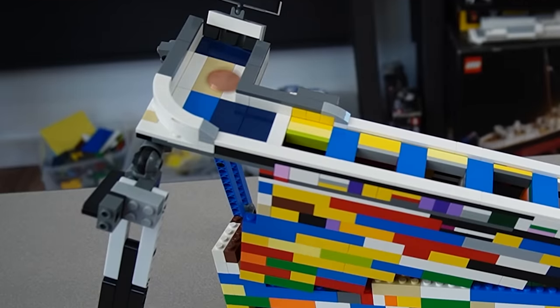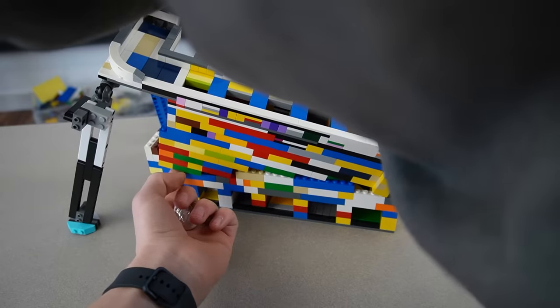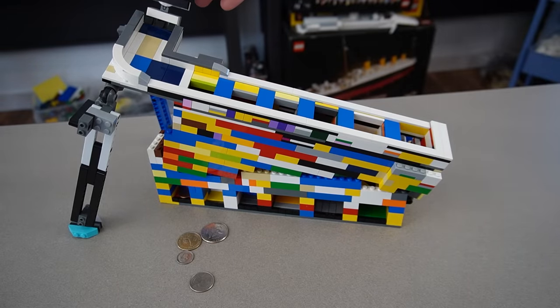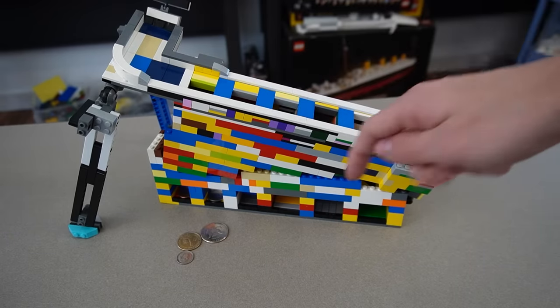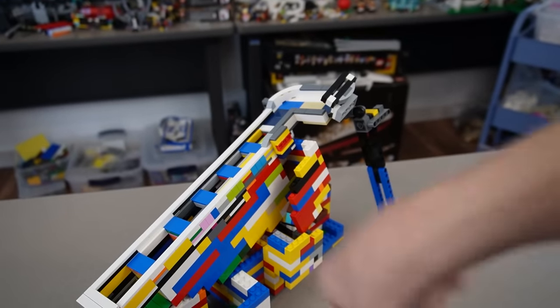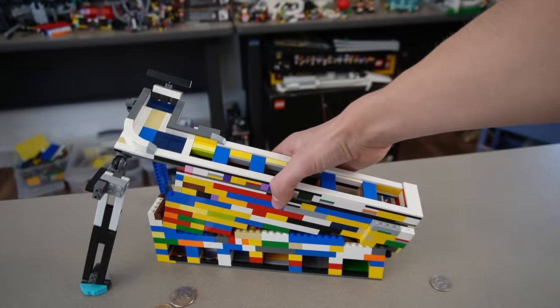Penny goes down and lands in its slot at the bottom. Nickel — not sure I'm into it — it got stuck. I pushed it out with a quarter but now the quarter's stuck. Let me try the nickel again. There we go. You can see the top section is slanted and the bottom is flat — that's how it's held up on one end, with the other end extended by the two legs. The bottom part just sits on the ground, and it works even if the top part moves a bit.